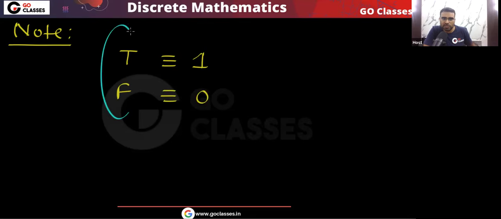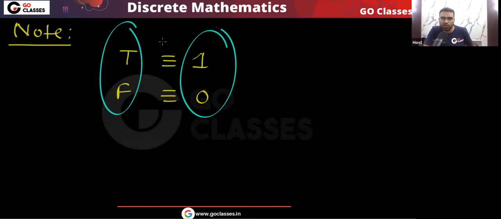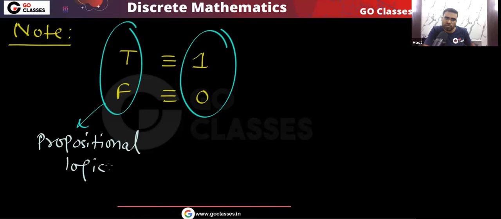Okay, actually, this is what we use in propositional logic, and this is what we use in Boolean algebra. When we study propositional logic, we use true, false. And in digital logic, there is a topic that is Boolean algebra. Maybe you have seen Boolean algebra in digital logic in your school life or college life. There we use 0, 1. So these things we use in Boolean algebra, but they are actually the same.